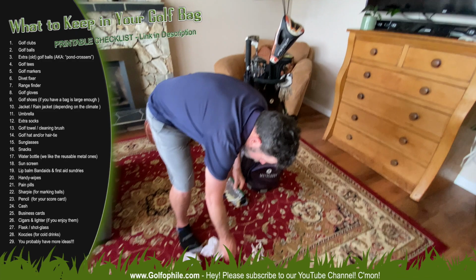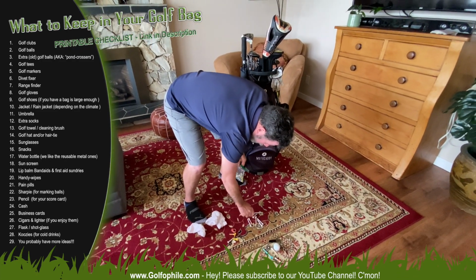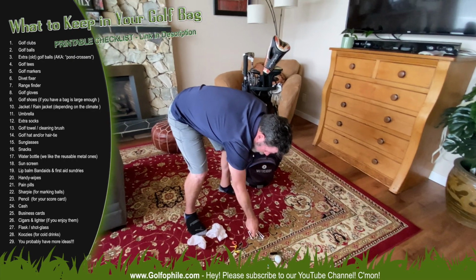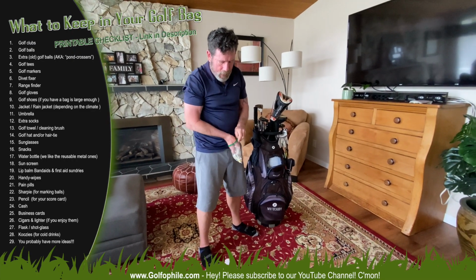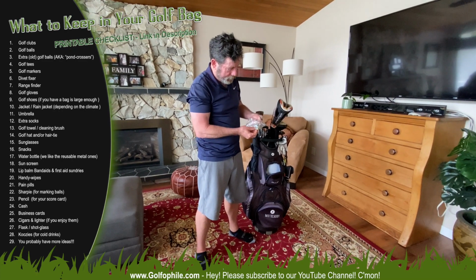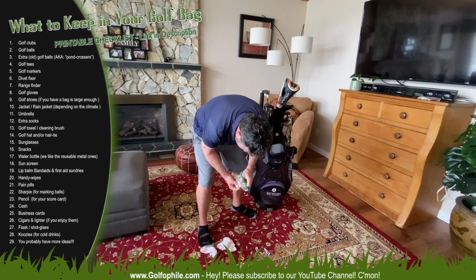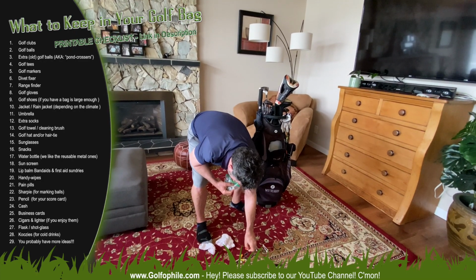Let me throw a bunch of these back in this bag, so I'll have them. It's good to go through your bag once in a while, right? Because now I'm cleaning it up a little bit. This is a quarter, I think. And this is another marker here. And let me show you what else is in my bag.